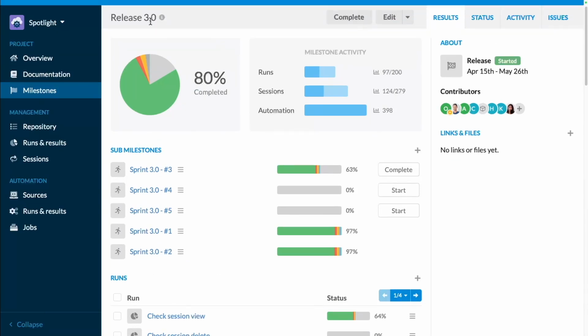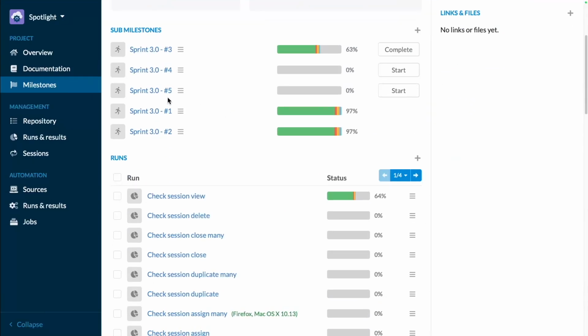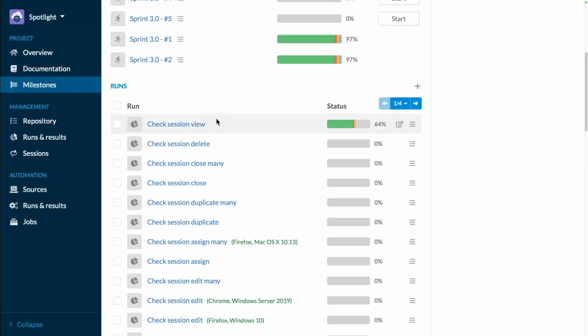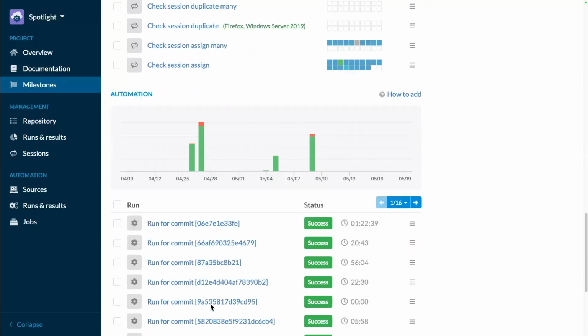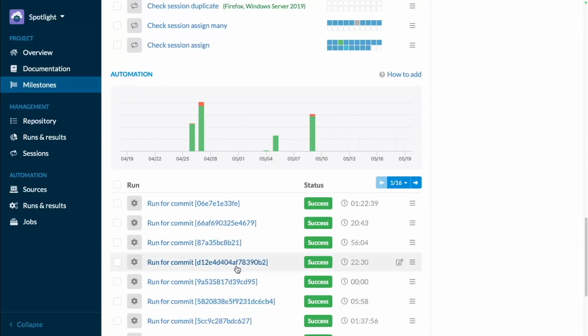release milestone. So under here, you can see that I've got a bunch of sub milestones actually associated with this release, and I'll come to those in a little while. But the important thing to note is that you would want to link any relevant test runs, sessions, and automation runs that are associated with your release directly to your release milestone.